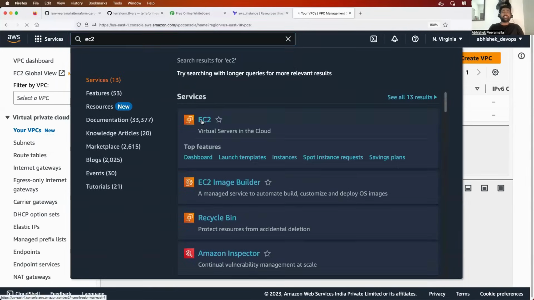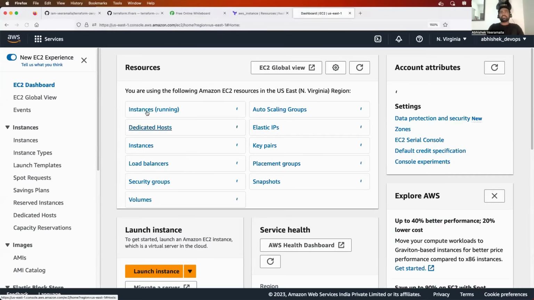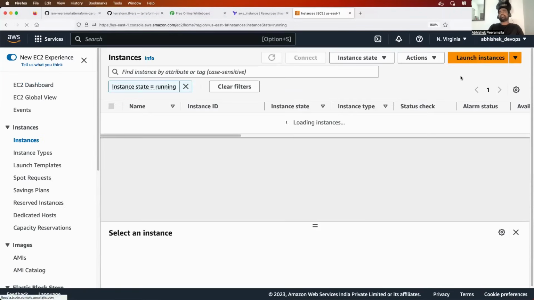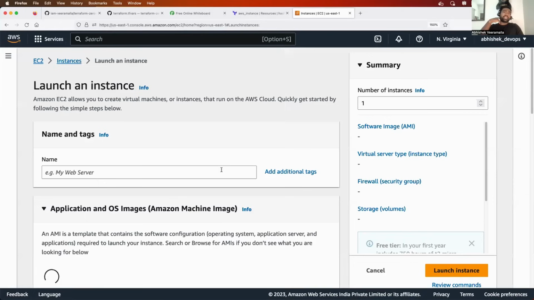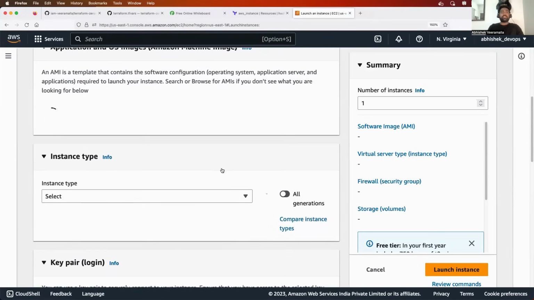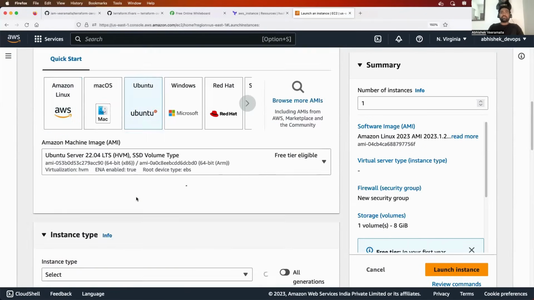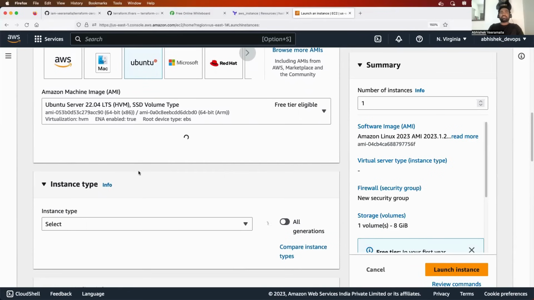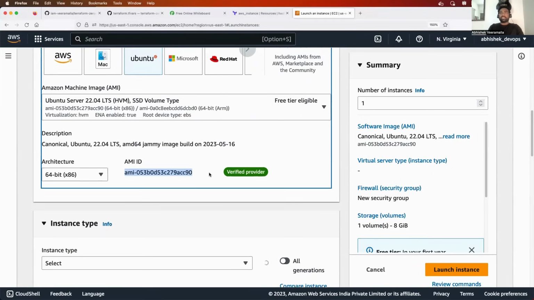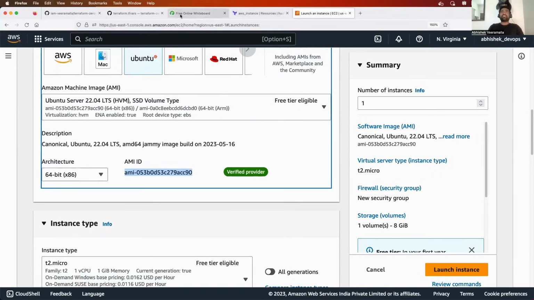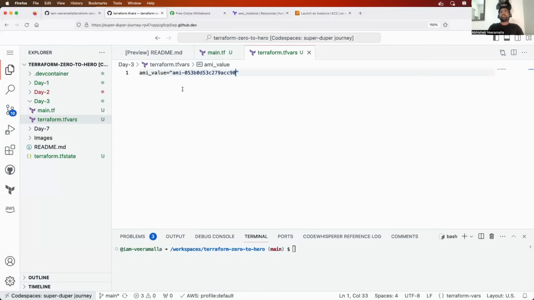I am just trying to get an AMI value. Click on instances, click on launch instance, and you can get the Ubuntu AMI value from here or any other AMI. Let's say Ubuntu, and copy it from here. Of course, you can get AMI values in other ways as well. So this is the AMI value, right?